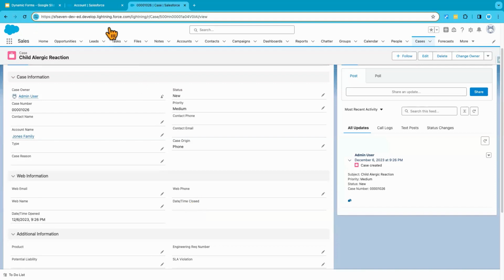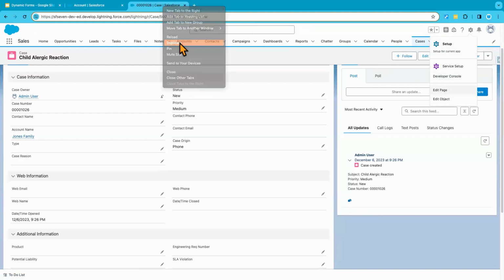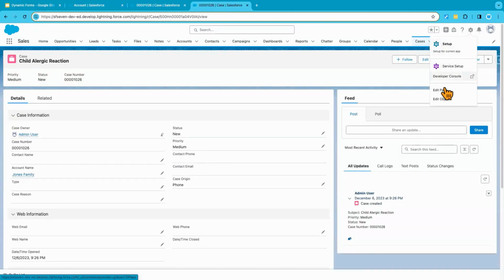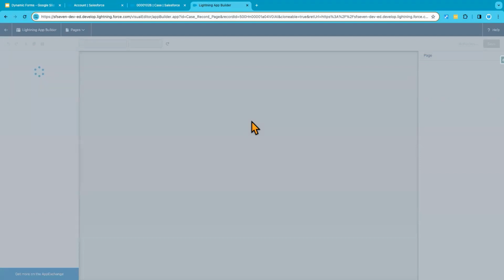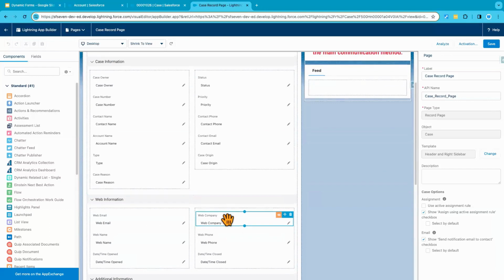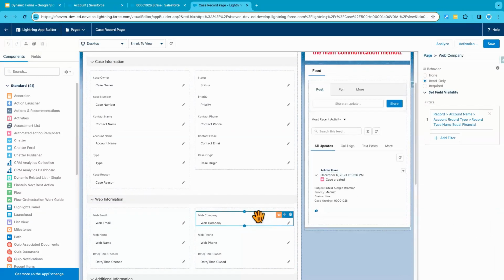Okay, what was that field that we added the filter for? So let me go back to make sure. Let's duplicate this tab. Edit page. The web company, that's the field we added the filter for.